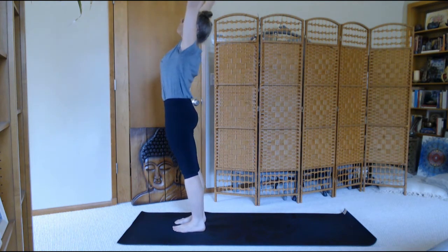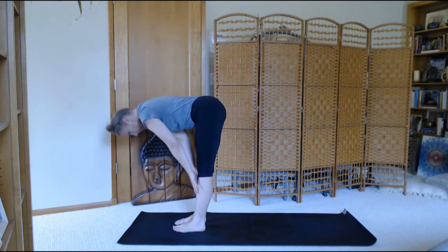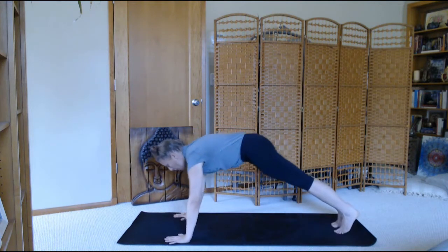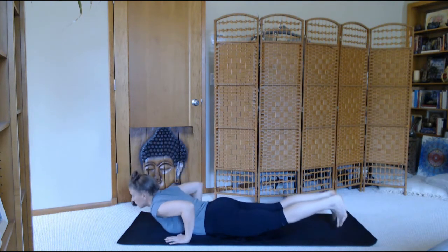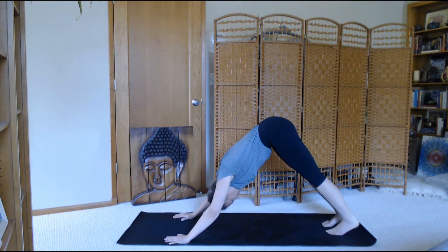Inhale, sweep up. Exhale, fold. Inhale, lift. Exhale, step back to plank and lower to the ground. Inhale for cobra. Exhale to downward dog. Inhale. Exhale.